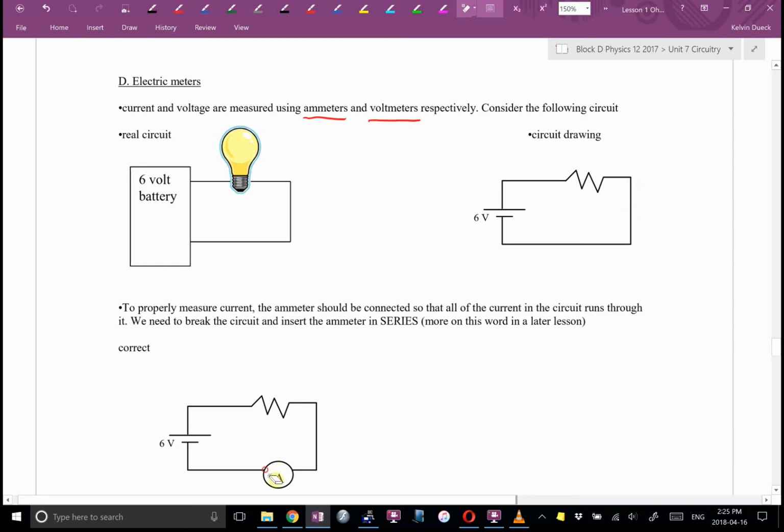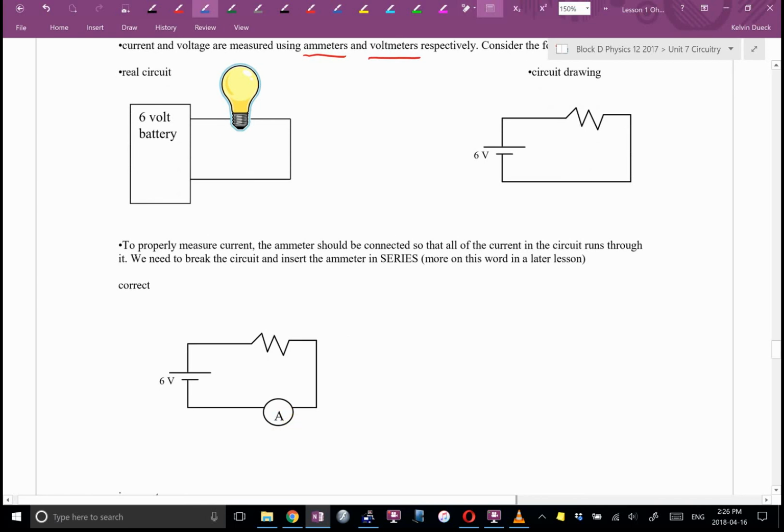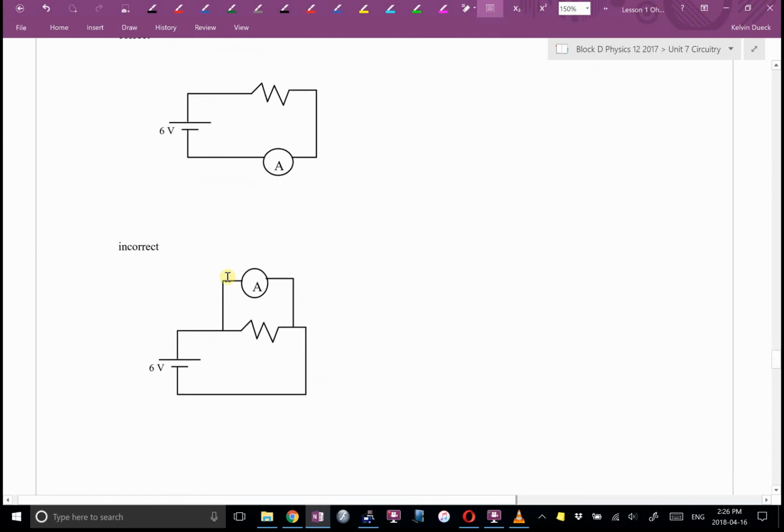Here is what I drew here. I would need to break the circuit, and then we say I would need to insert it in series if I wanted to measure the current properly. If I didn't insert it in series, I would get an inaccurate measure of current. This would be incorrect, because current would flow through here, and you would have no way of knowing how many amps went that way, because you're only counting. You can imagine an ammeter is like somebody standing at the entrance of a ski run, clicking on a little counter as each skier goes past. Well, if they were able to go down a different ski run, how would you know?